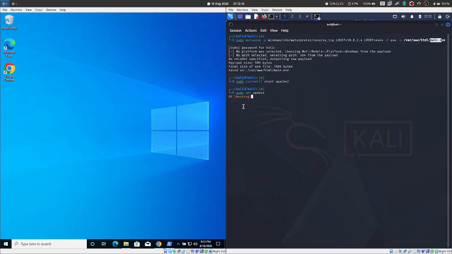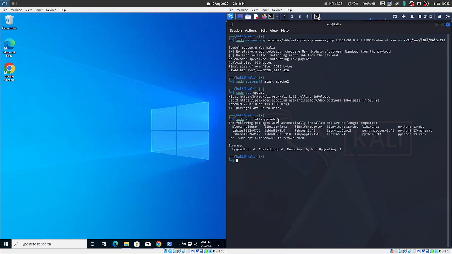Since I already updated, I don't have to do it. But if you see that it's updated, then it's okay. But we have to do another step, which is apt full-upgrade. Not just upgrade. You need to do full-upgrade to upgrade all of the things.